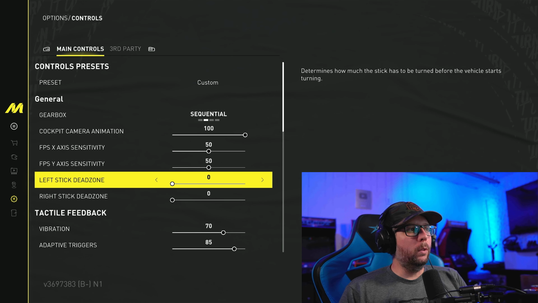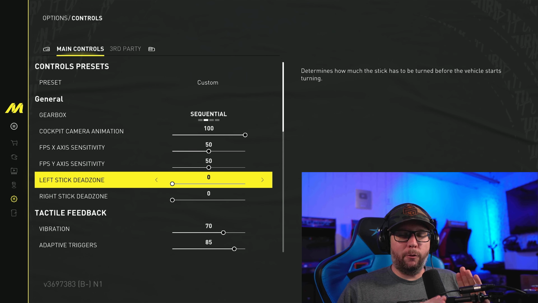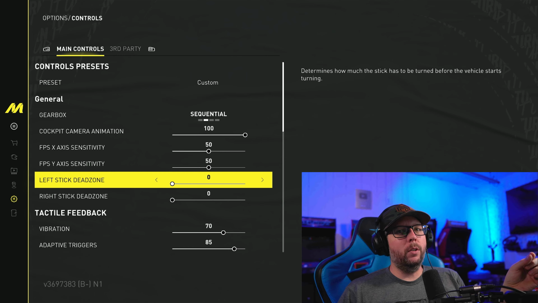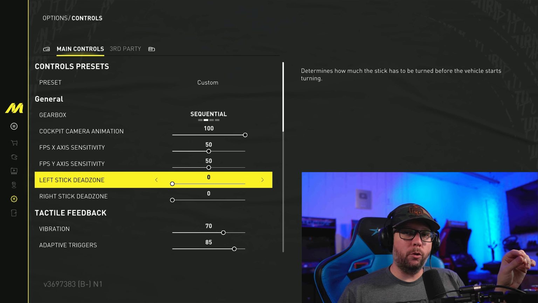But if you go up here to left stick and right stick dead zone, this is a global dead zone on your stick for everything you do in the game. This automatically had like a 10 or 20% dead zone in the game, and it was because of the steering. It has always existed in the game, but finally they've given us the ability to get rid of that. I strongly recommend getting rid of this unless you're on direct mode.